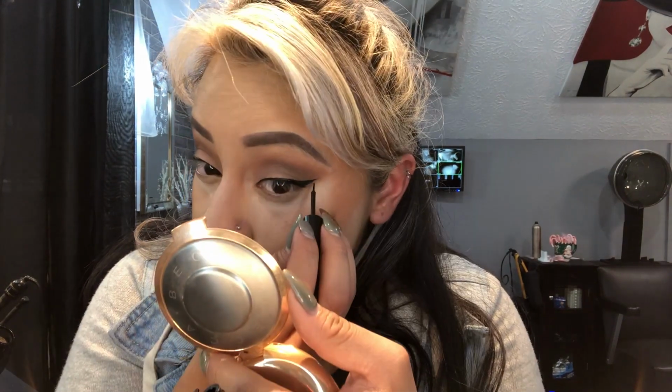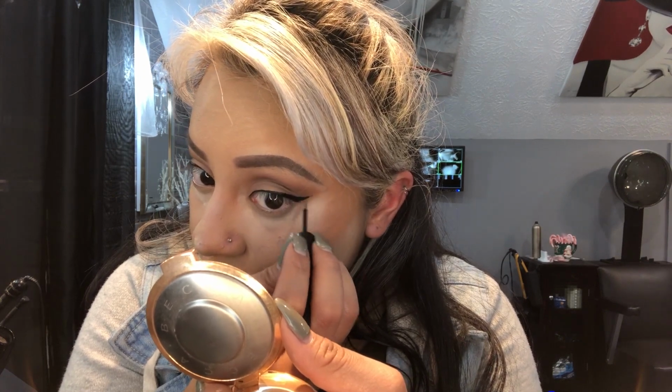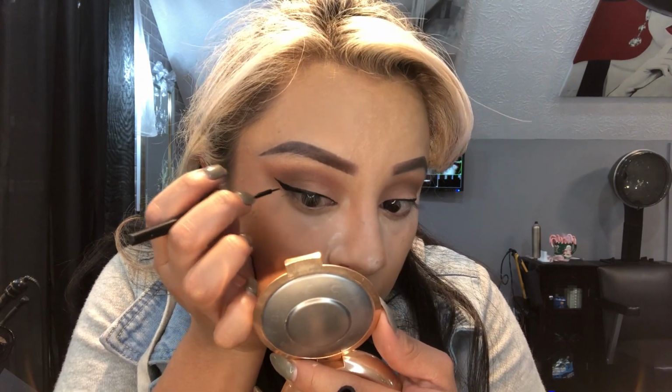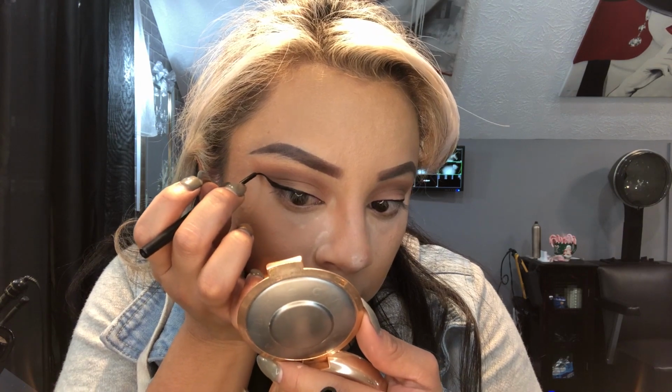So you then, of course, look at your eyeliner and look at both of them together, and you can always fix what you do and don't like. But again, not a lot of color on the actual brush of this, because it can mess everything up once you get to where you want it to be. I just honestly fix my wings a bit so they look a little more symmetrical. Because one is always a little bit bigger than the other, but it's fine.